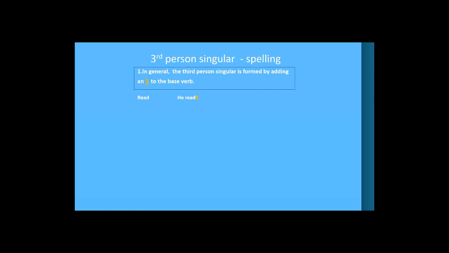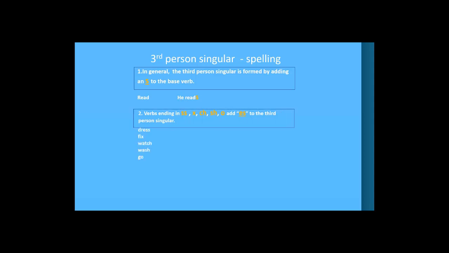Okay, so that's one rule. Let's have a look at the second rule. So the second rule is when we have a verb that ends with these letters, which are double S, X, CH, SH, or O, then we add an ES to the third person singular. Okay, you can see that if you've already got a double S and then you add another S on, in the case of rule number 1, then that's going to be 3 S's. So, you know, it doesn't work like that. Okay, so it wouldn't make any sense. Okay, so let's have a look at some examples.